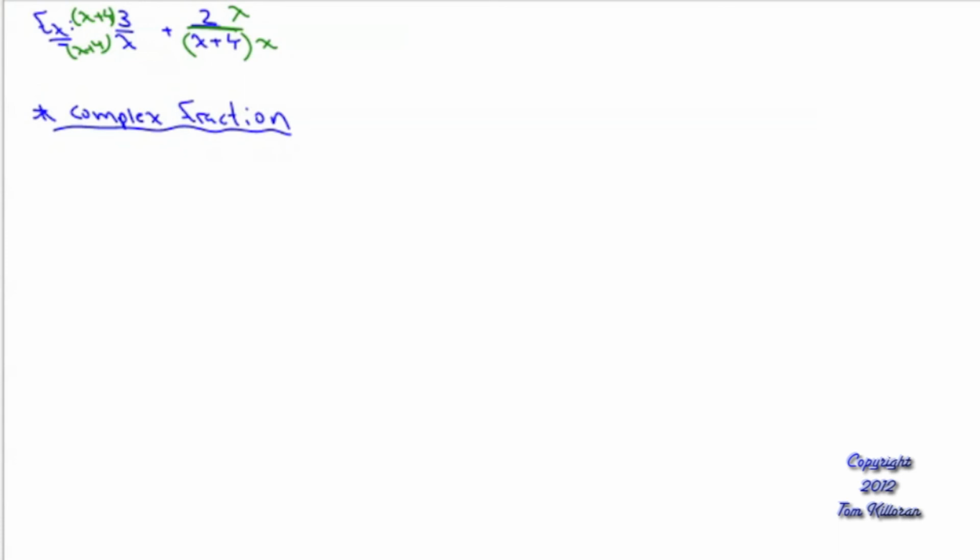So what is a complex fraction? Well, a complex fraction could be 2/3 over 4/5. Anytime you have a fraction within a fraction, so you have these two fractions inside of a bigger fraction, that becomes a complex fraction. We know how to simplify this one. How do you simplify this one? You multiply 2/3 times 5/4. You flip it, multiply.